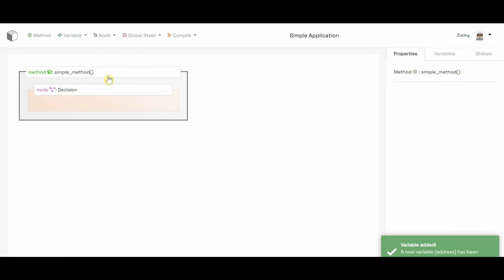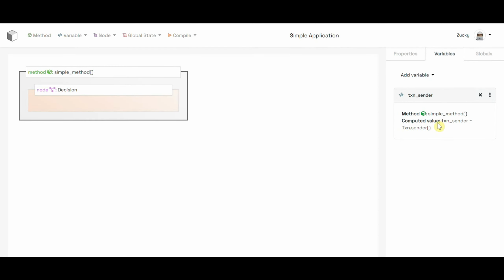Once you create a variable, it gets displayed or added to the variable section of the screen, which shows you the method that the variable is attributed to and the computed value, which in this case is the TXN sender, equal to TXN.sender. That is the caller of the application for this method.